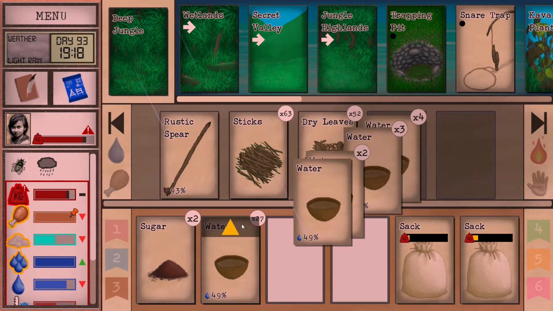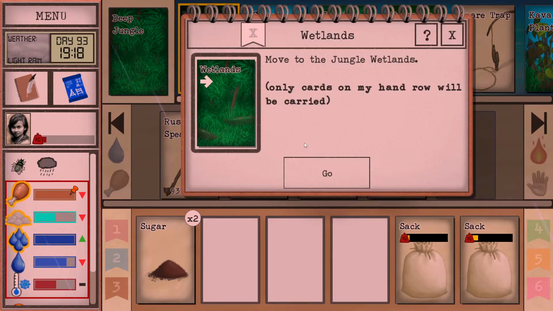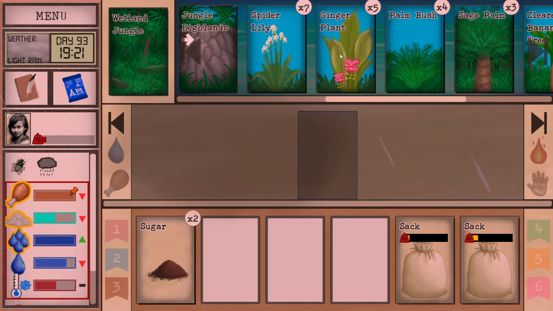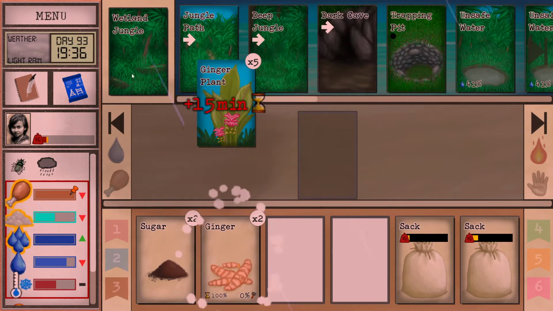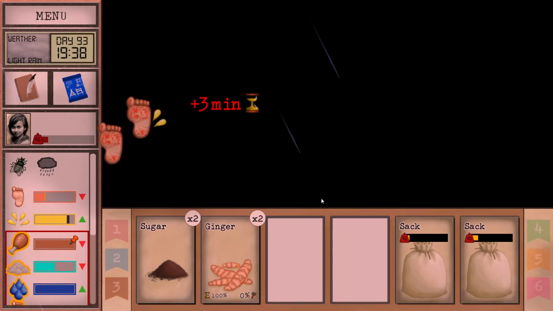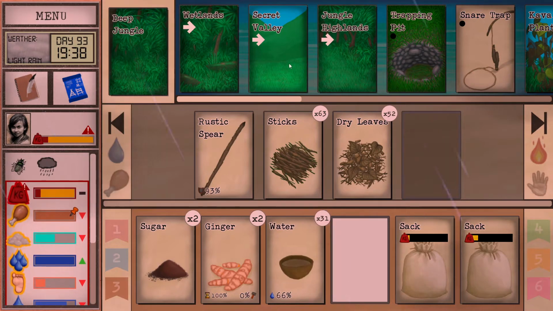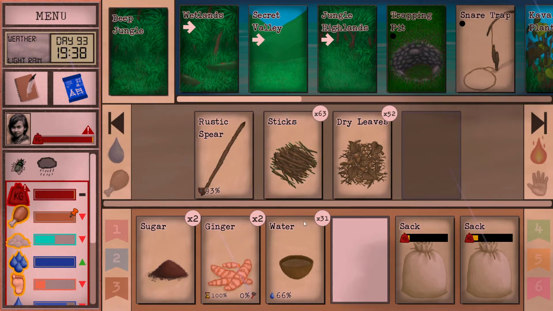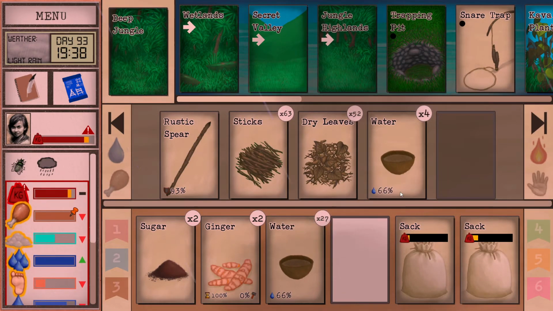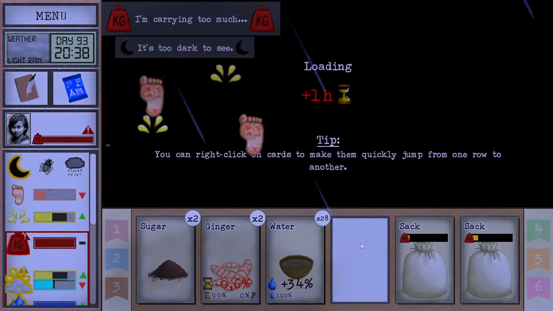Ginger. Okay. This was like a mistake. Okay, wetlands. There we go. Let's grab that water now. I'm gonna go to the secret valley. Too heavy to move. How about now? One hour. That's alright. We are in no rush.